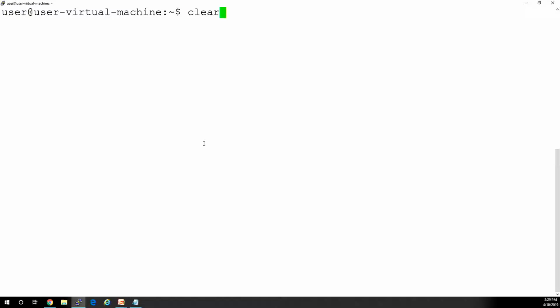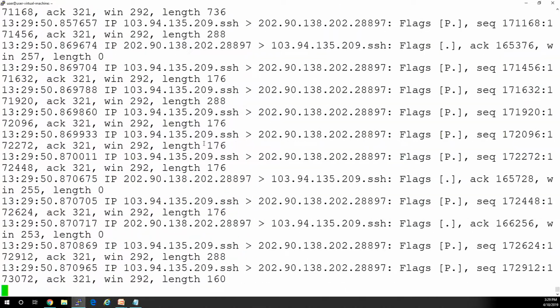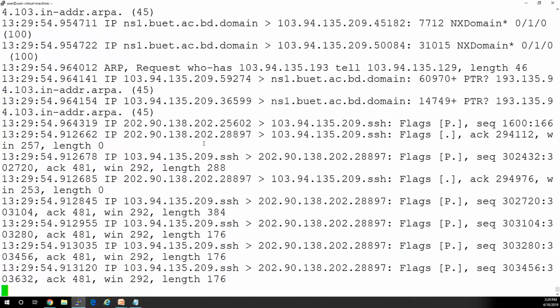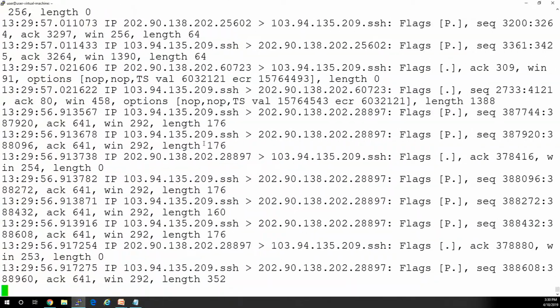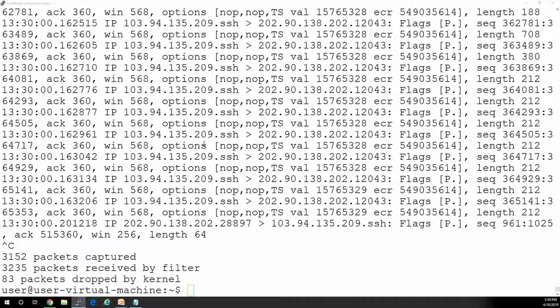Instead of any, we can say ens192. Now it will capture packets only from that particular interface, not the other interface. That is one type of filtering: we can capture from only one network interface, not everything.